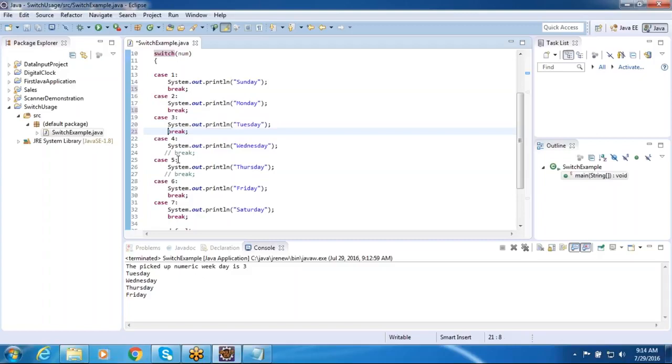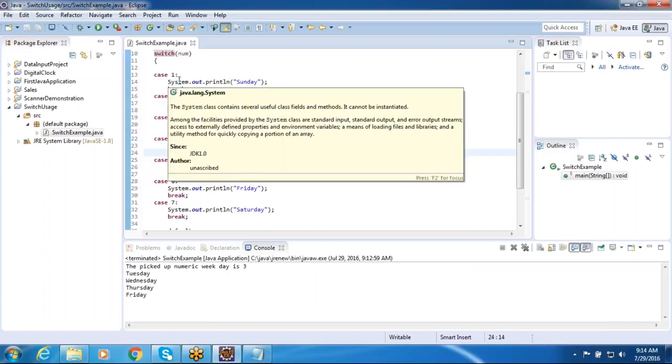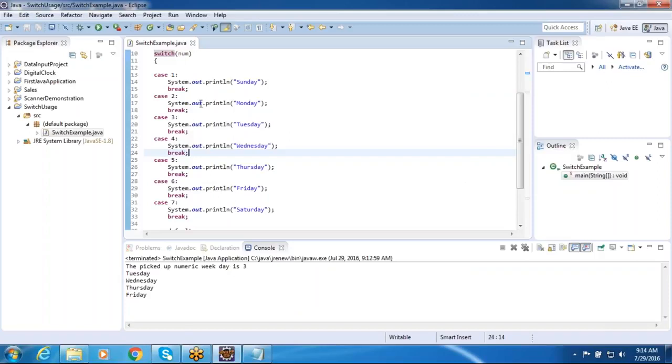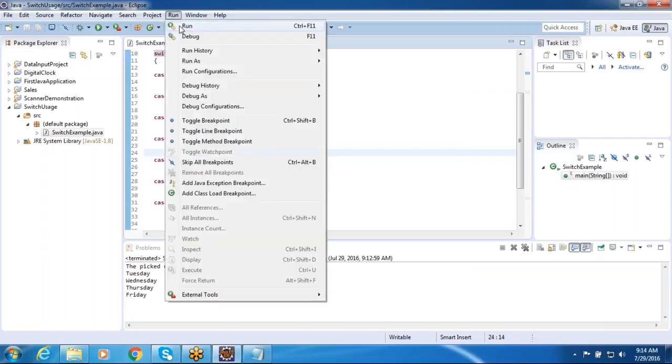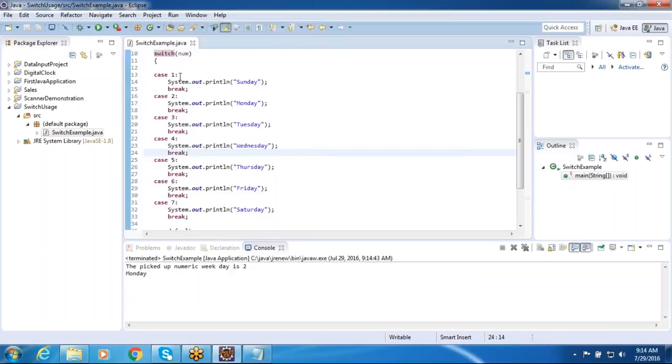So without break, what happens? After executing the concerned case, the rest of the cases also may get executed. In order to stop such things from happening, you must use the break keyword here. So with break, we actually end up there. If it is 1, we need to print Sunday, then we need to come out. If we go with case 2 also, it gives some improper result. In order to print the correct day, we use this. Now it's giving Monday this time. Now when you run here, it's giving Friday. So like this, we are getting exact days in this. Exact day we get with this.